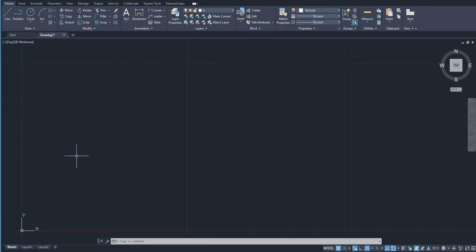So we use grids to make basically detailed drawings. I'll just show you an example and I'll show you how to edit the grid spacing. First, to edit the grid spacing, I'm going to click on this arrow and open snap settings.